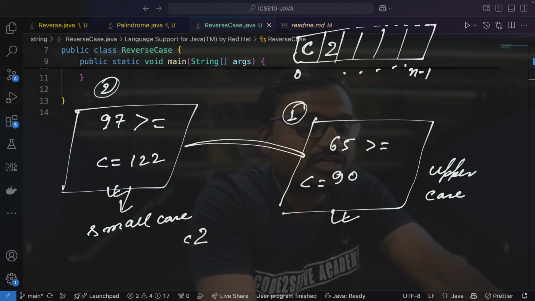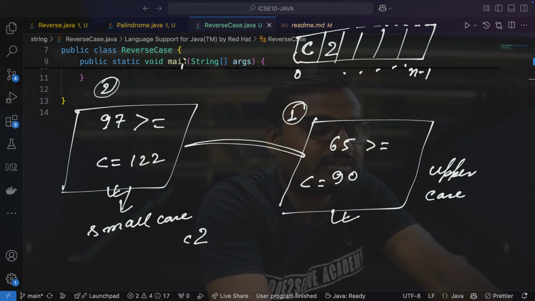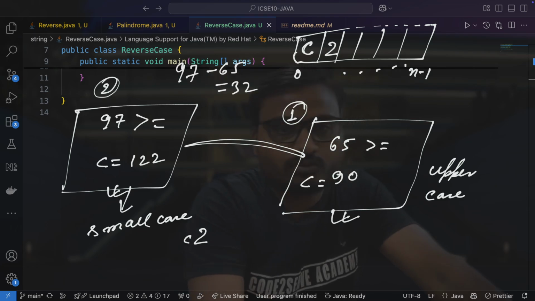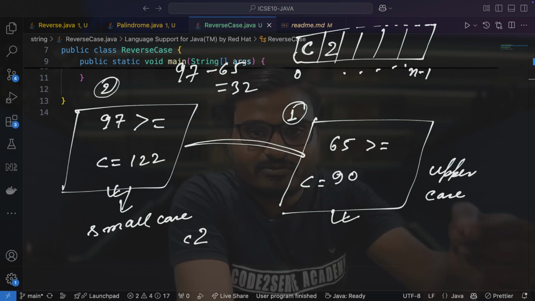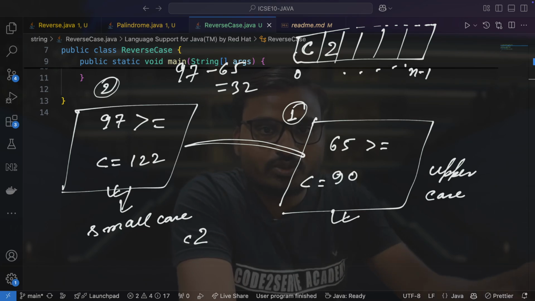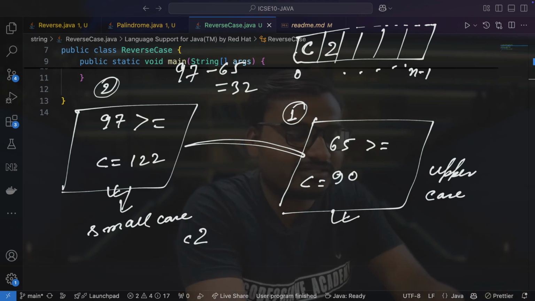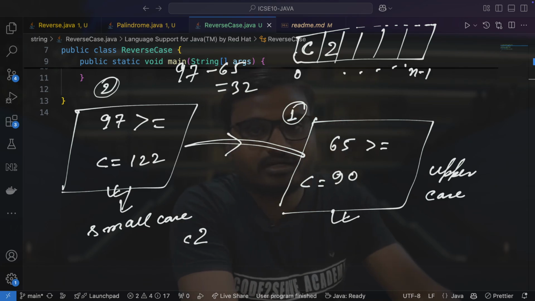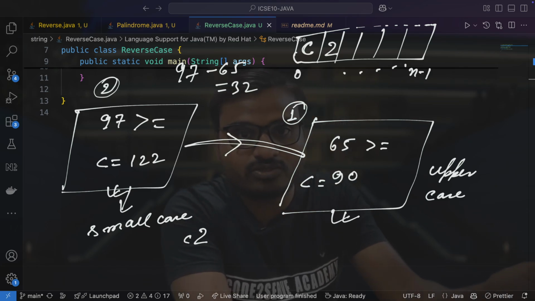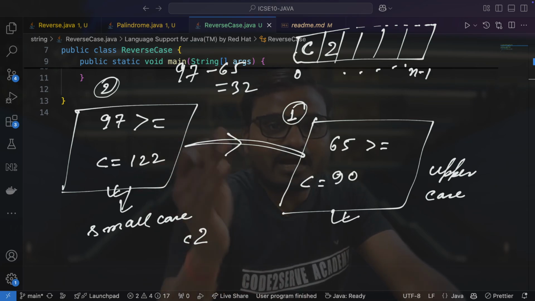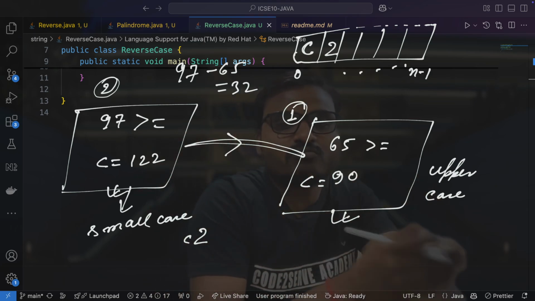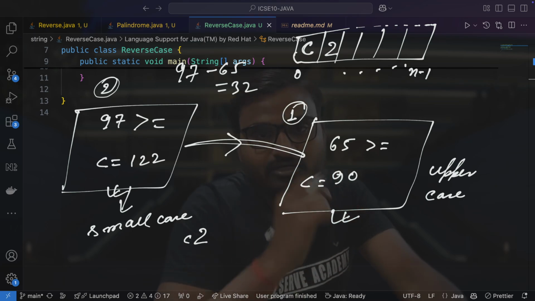So if you see the difference, 97 minus 65, the difference is 32. If you have a small a and you want to make it capital A, that means you are going to subtract 32. Similarly, if you have capital A and you want to go to small a, then you are going to add 32 to it.